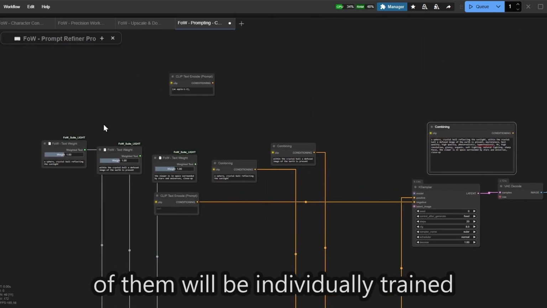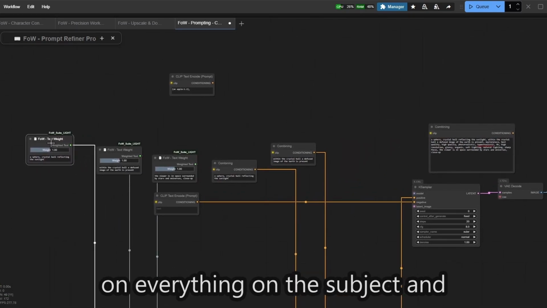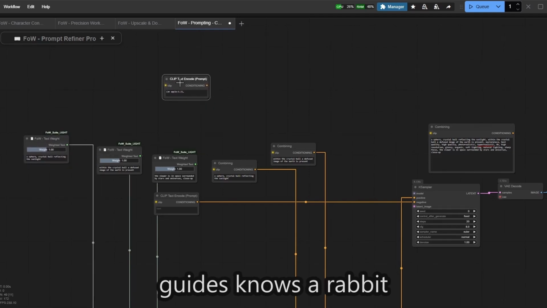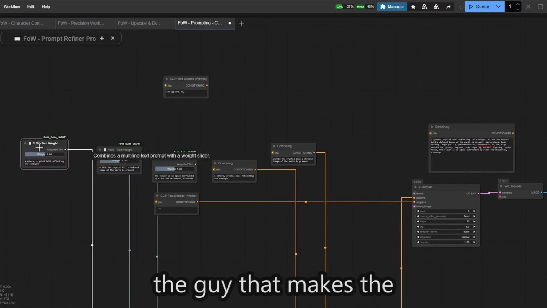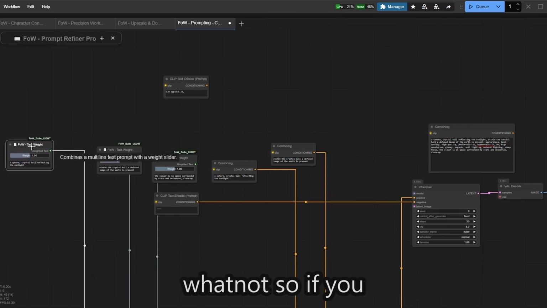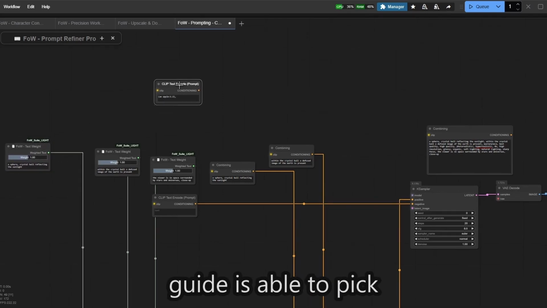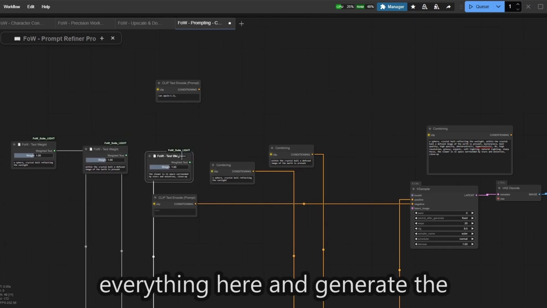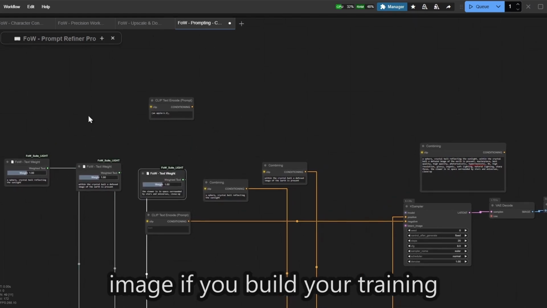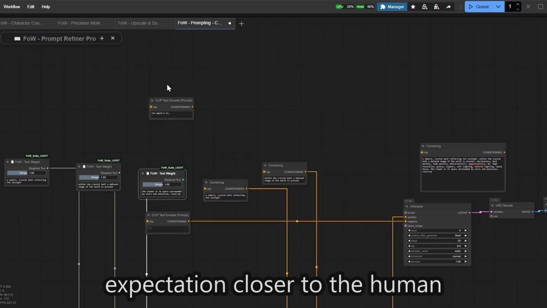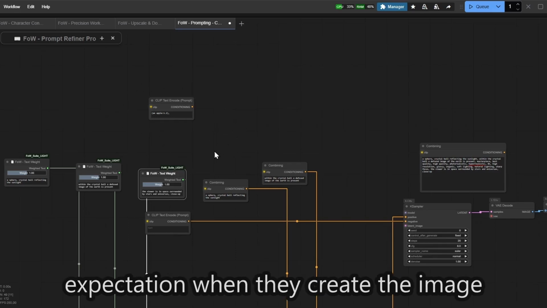Each of them will be individually trained on everything on the subject and knows everything exactly for that. The guide knows a rabbit. The guy that makes the rabbit or the subject knows everything about every species and whatnot. So if you write a rabbit, the guide is able to pick a rabbit from here, the scenery from here, and everything here and generate the image. If you build your training data up like that, you will get the best images ever because you have the expectation closer to the human expectation when they create their image.